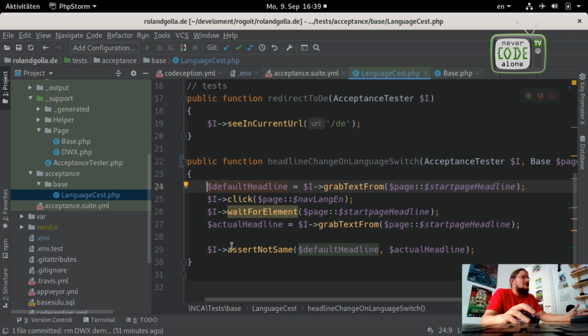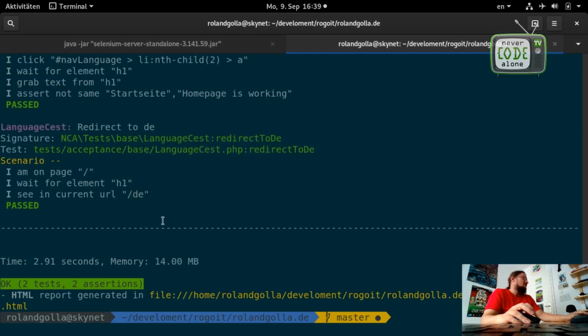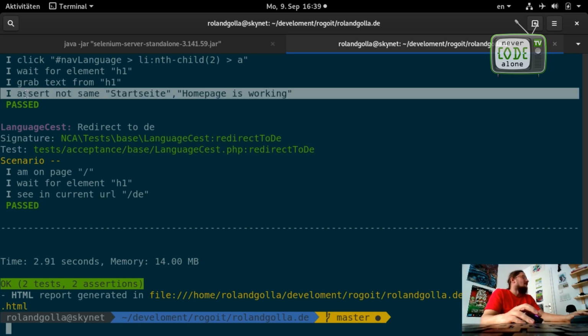Now this is English, and I say assert not same default headline and actual headline. So here you see I assert not same start page is not home page is working.